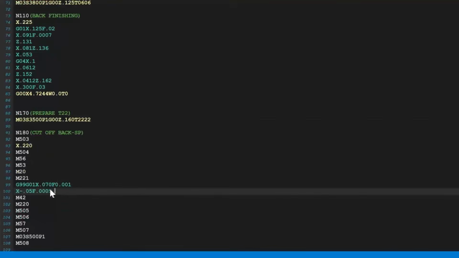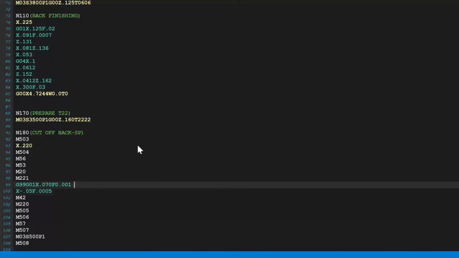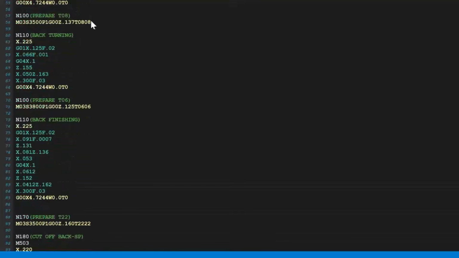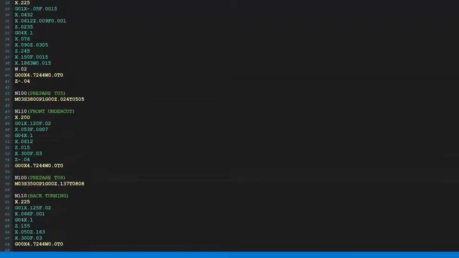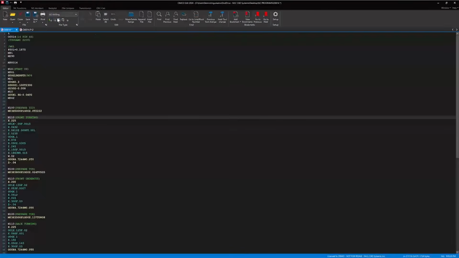We have our feed rates, and the colors are really nice because they really help distinguish the different types of information. M codes are function codes for the machines, and then this blue, teal color is the feed rates, and that's kind of your cutting numbers for X and Z and all that stuff. We have some yellow, and yellow a lot of times is rapid moves or setting up a position or things like that. So just really quick and easy. The greens are comments, so we can navigate through quickly.